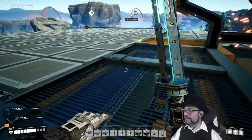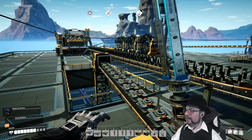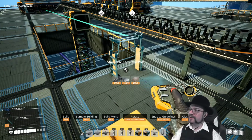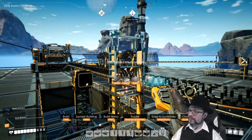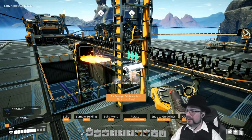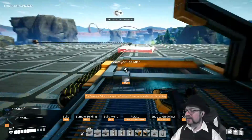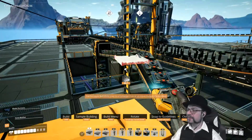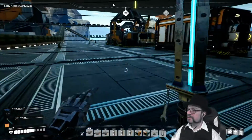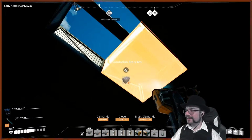And you know, I think right here I am going to do like a four high one of these. Because this seems to be a high traffic situation. Yeah, I want that coming in here and then come into there. And then, yeah, I need computers. And circuit boards. Computers are here. Of course, it's right awkwardly placed.